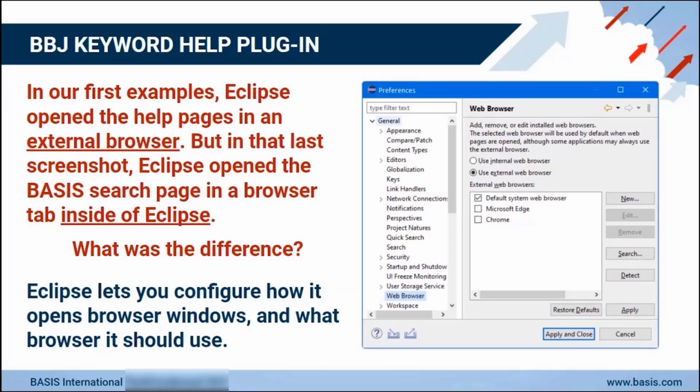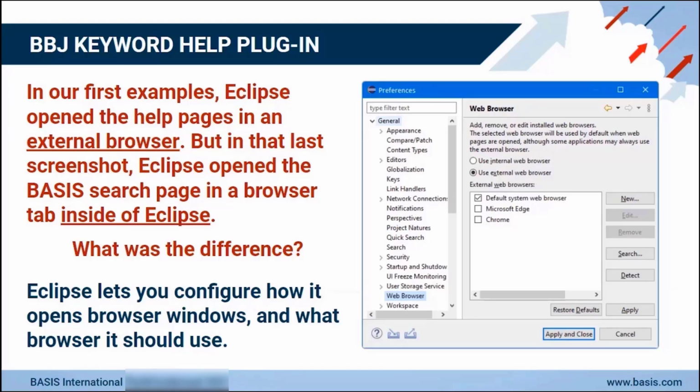Eclipse lets you configure how it opens the browser windows and what browser it should use. So on the right now you see a view of Eclipse's preferences page where we've selected the general web browser display. And notice that in that display, you have the choice of telling Eclipse to use either an internal web browser, and that means a web browser that is hosted as a tab inside of Eclipse itself, or to use an external web browser.